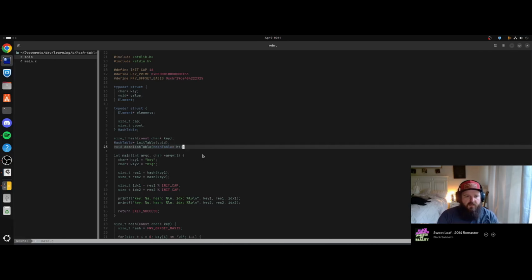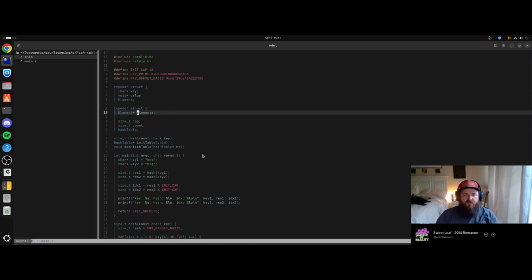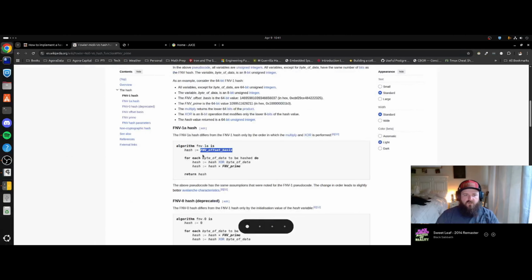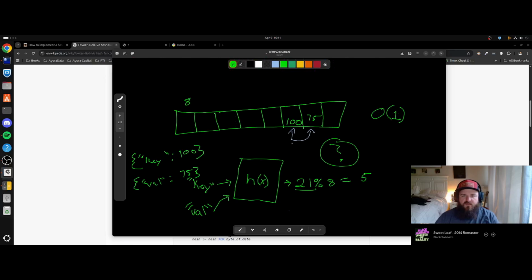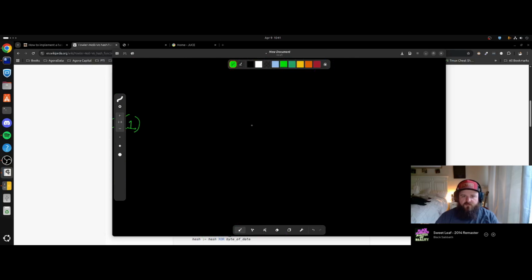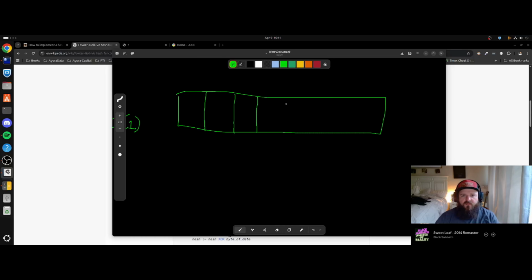One thing that I will say in the initialized table, now that I'm thinking of it, because we're going to be doing linear probing, let me redraw this real quick.